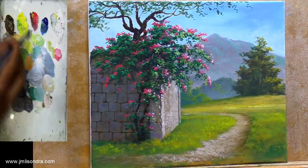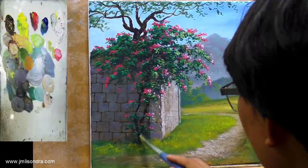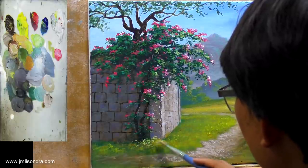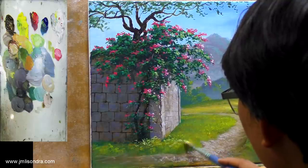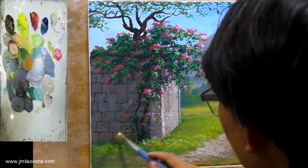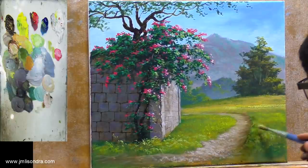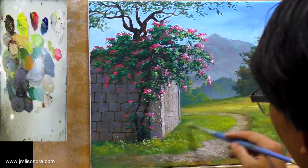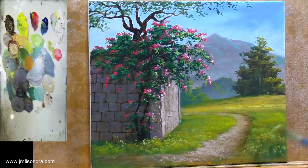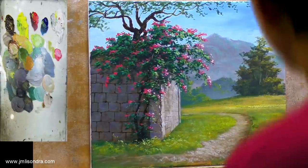Okay, so now the final touch. I'm gonna try to put some light green with the white. I need also to put some plants here. Okay, so yeah. Can put a lot of grasses also, different types of grasses, everyone. It's your call now. Okay, I think I am done. It's just very simple, everyone.